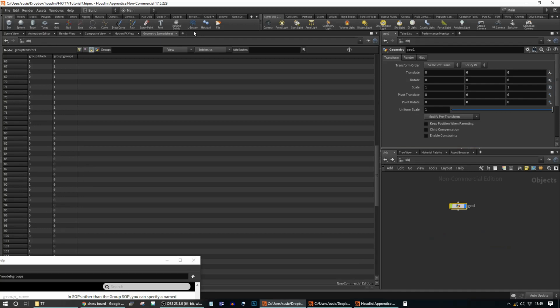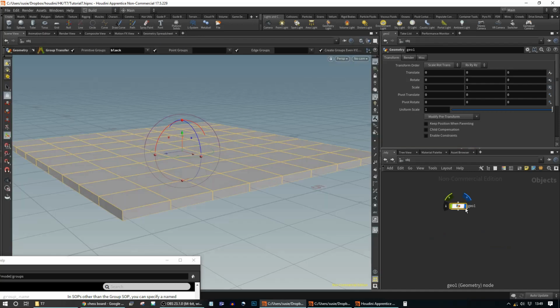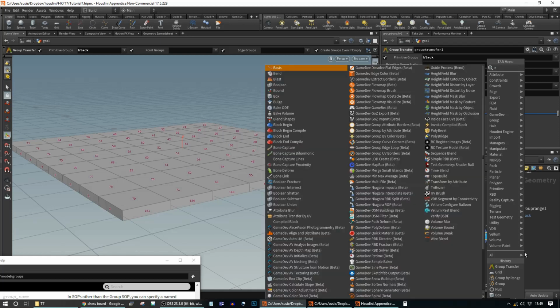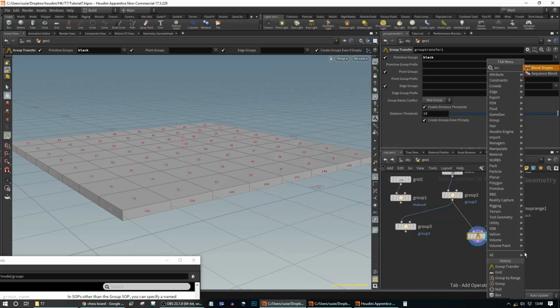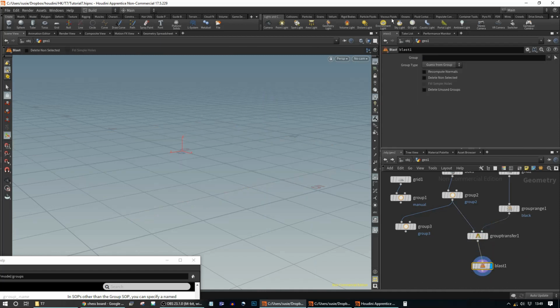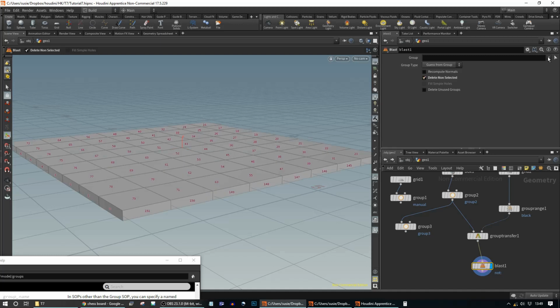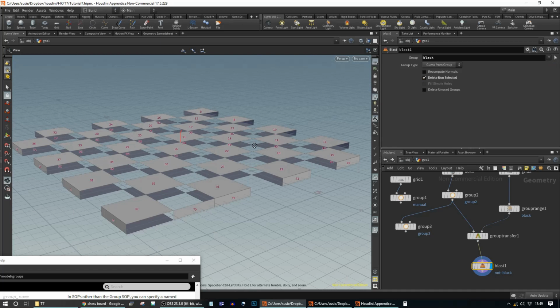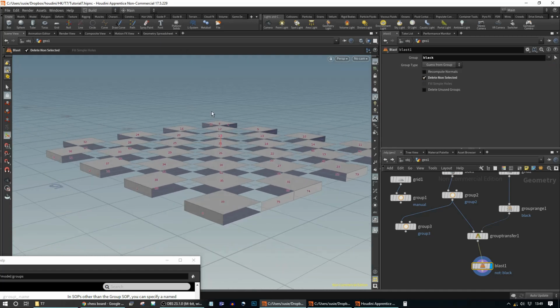It's not very obvious to us where our group is, so a handy trick if you're wanting to visualize groups is to stick in a blast node, delete non-selected and put in your group. So now it's removing everything apart from that group, and it's quite easy to see where it is.